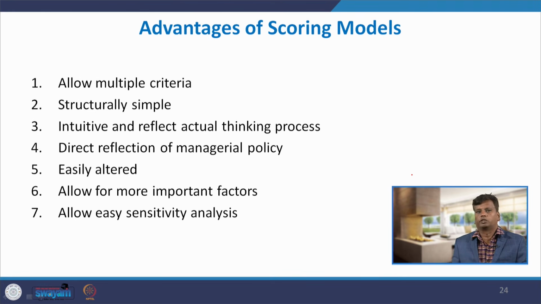What is the advantage of this scoring model? We can go for multiple criteria. It is structurally simple, intuitive and reflects the actual thinking process, a direct reflection of managerial policy, easily altered. Some criteria you can drop, or you can change the weight of certain criteria. It allows for more important factors, and it allows easy sensitivity analysis. Sensitivity analysis means, suppose you change the weightage for one criteria, you can see what your final outcome is.